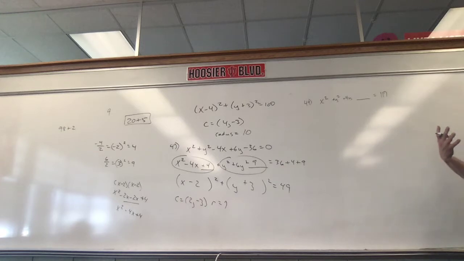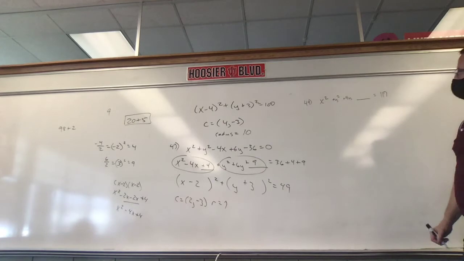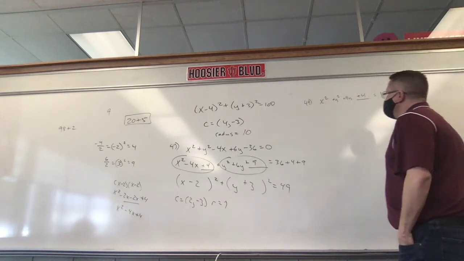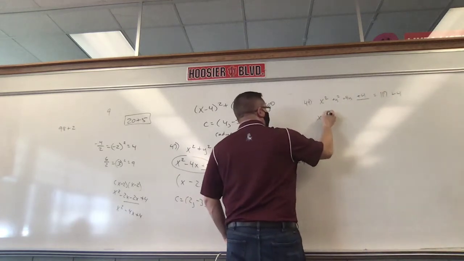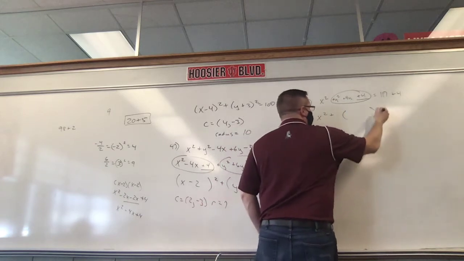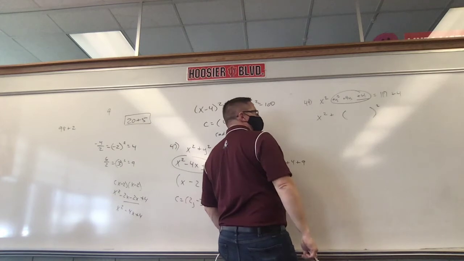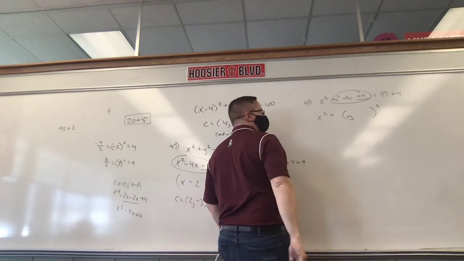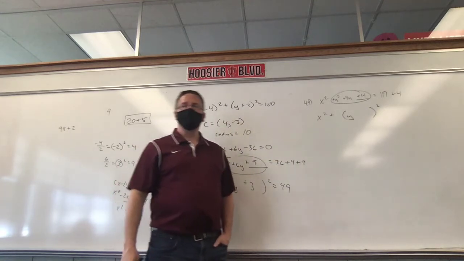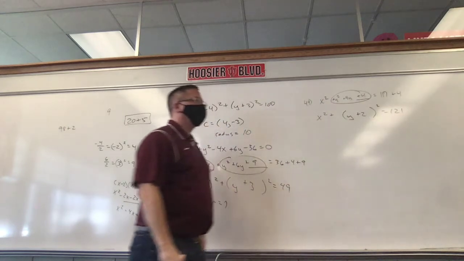Go the same way we got the rest of them. Which was what? What did I do with 4? I did two things to it. Divide by 2, that's 2. Square it. So plus 4. So I got to put plus 4 on this side also. Okay? Just put x squared plus this is now a square. So write something squared. What goes here first? Y? Well, y in this case. We already have the x squared. Okay? And then what goes next to the y? Positive 2. Equals 121. Okay?